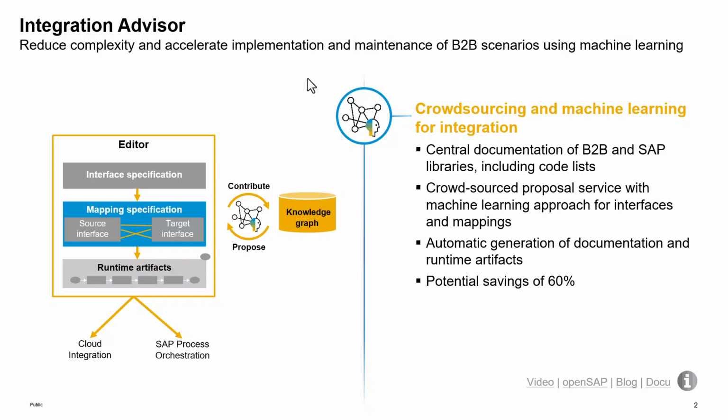The second component here is that there's an artificial intelligence built into the Integration Advisor, whereas more and more customers map specific integrations or use certain libraries, they get put into a repository anonymously. And then when you go into the Integration Advisor to map your own integrations, you can generate proposals based on what other customers have done to even further accelerate the implementation of your integration.